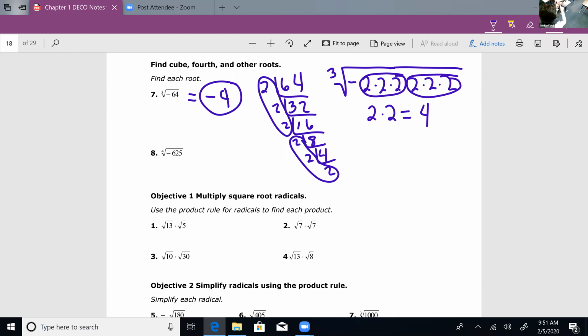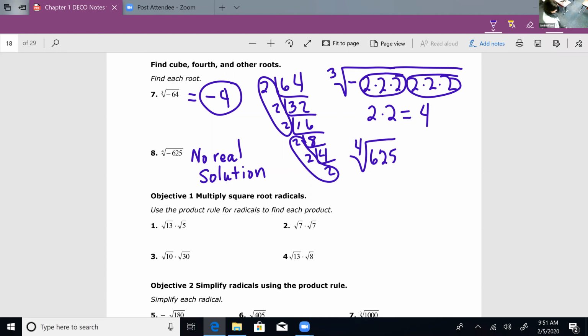No, because if I have an even number of negative signs multiplied together, my answer is what sign? It'll be positive. So what this is, is no real solution. It's not possible to multiply some real number together 4 times and get a negative number. Now, if it had been the 4th root of positive 625, do you think maybe we could have figured that one out? All right, what would you have done?